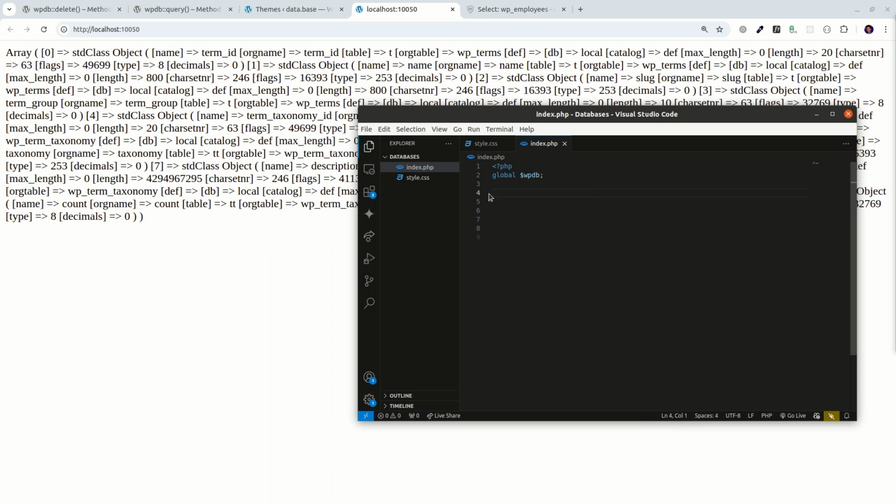For example, if there are speed issues, you can see what needs to be optimized and queries that shouldn't be running, and they are running. WPDB queries, right? If I come here, let me print it.